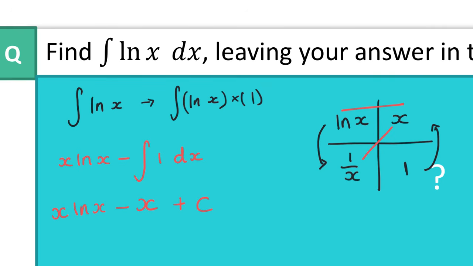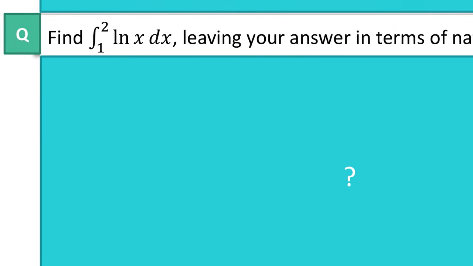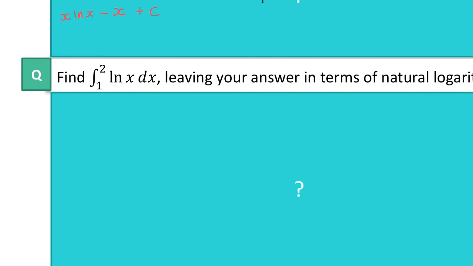Now, moving on. The next example we're going to look at is definite integrals. So now we're going to find the integral between 2 and 1 of ln of x. This is just something that you should remember. You should always remember that ln of x we can integrate by parts, because it's not going to be in the formula sheet. I don't know, it could be. It might say show that. However, we've just integrated and we've got the answer.